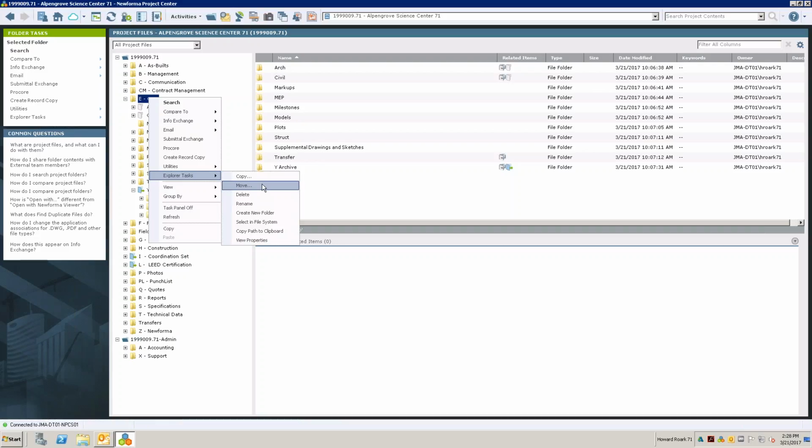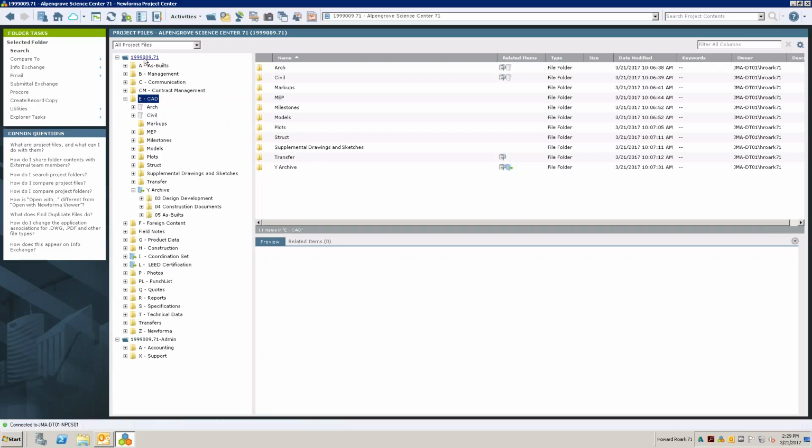That's why when I was talking before about you won't have to file anything in a different location, it's because we are just indexing the files that are in the folders on your network. When we set up a project in Newforma, we point to the location on the network for the top folder of the project. In my case, it's going to be this one. And we say, okay, this folder and everything under it relates to this project. What Newforma does is it sits like a blanket on top of all of those folders, and it indexes everything within the folder structure.